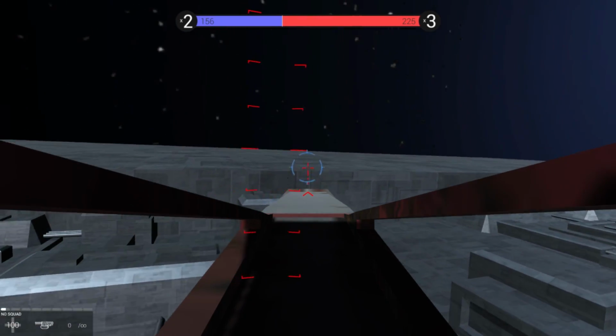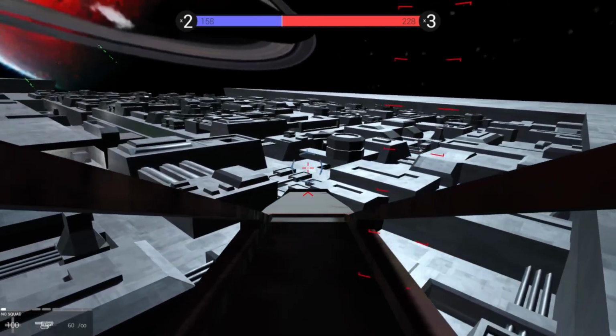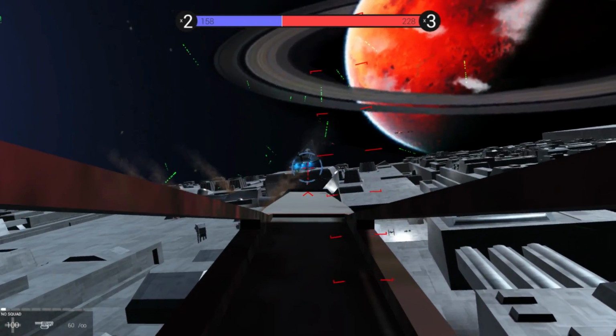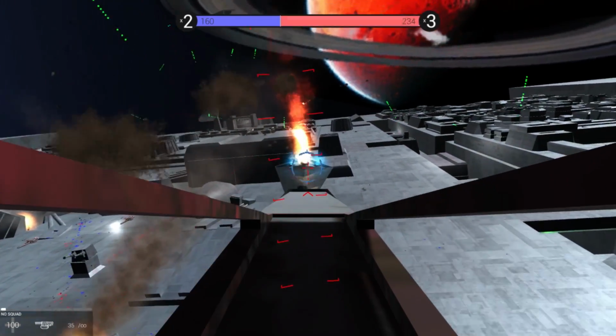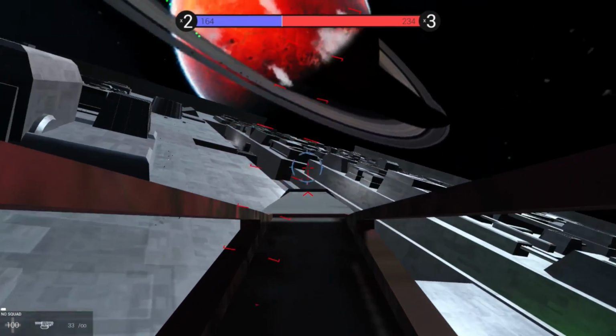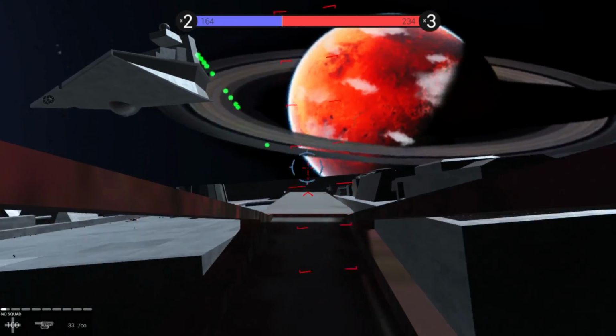All right then, off into the distance again. Still on one health. Oh no, we did not take this thing out. It is flying wherever it wants to go. Not anymore, crashes right into our main base. We did it. We saved the rebellion. Kind of, not really.